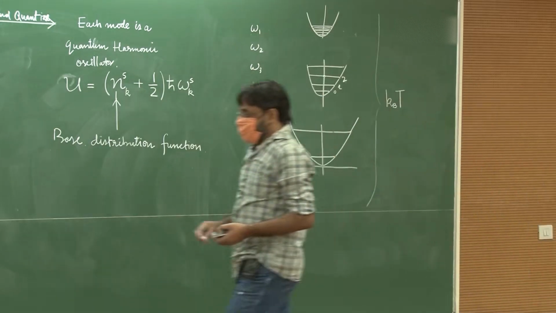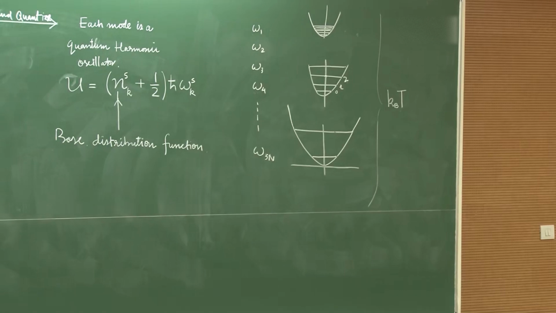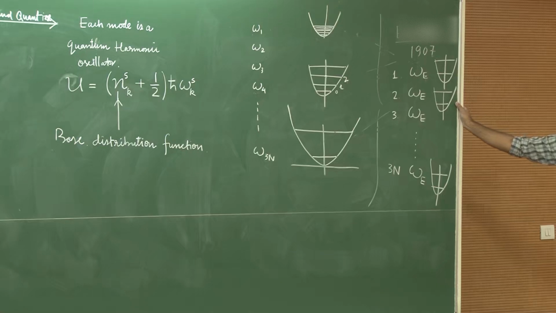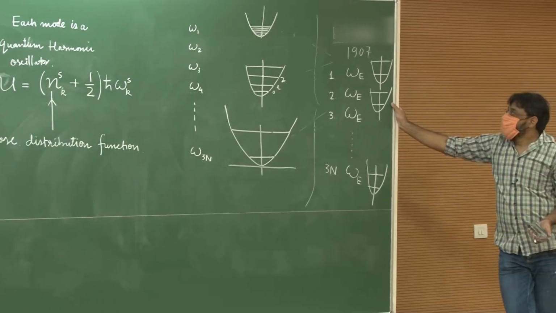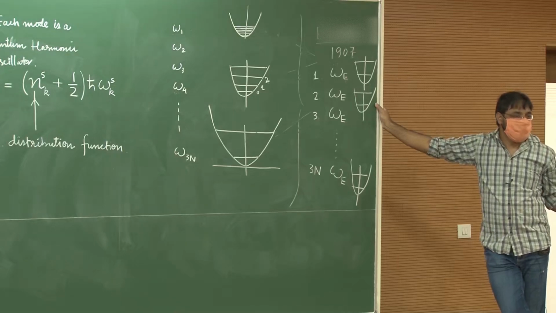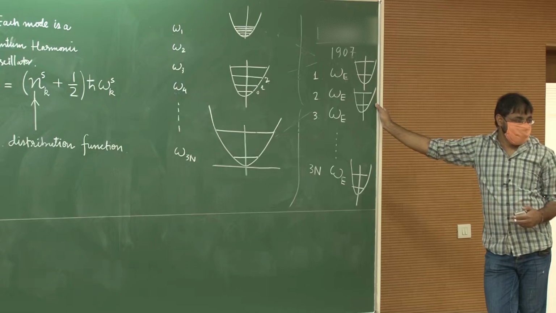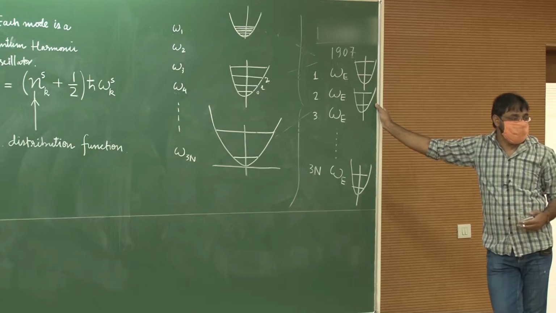Now today we will deal with a model that was given in 1907 by none other than Einstein. So what is Einstein's model? He said, in the solid that I have, there are n atoms. Each atom has 3 degrees of freedom. It can vibrate along the x-axis, along the y-axis and along the z-axis. So he said that let's model it as a 3-dimensional harmonic oscillator, right? So therefore, each atom now is a 3D harmonic oscillator. So its energy eigenvalues are given by (nx plus ny plus nz plus 3/2) h bar omega.